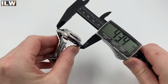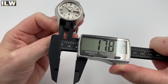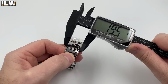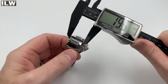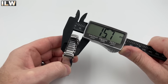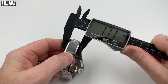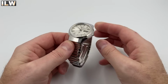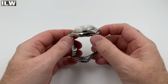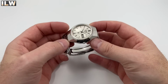The length of the watch is 43.4mm. Lug width is 18mm. This is the original bracelet that this watch would have been supplied on. It's 19.5mm at the case, and it tapers down to just over 15.5mm. This is also the original clasp, 17.1mm. Fully stainless steel construction: stainless steel bracelet, case, crown, bezel, case back, clasp. It's all stainless steel.